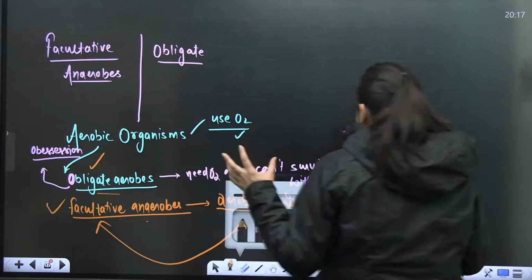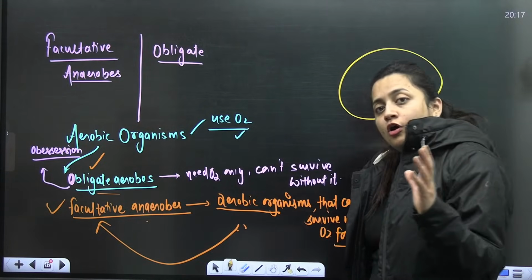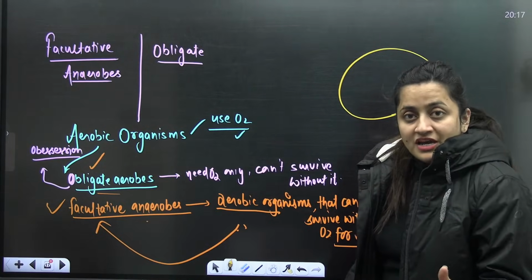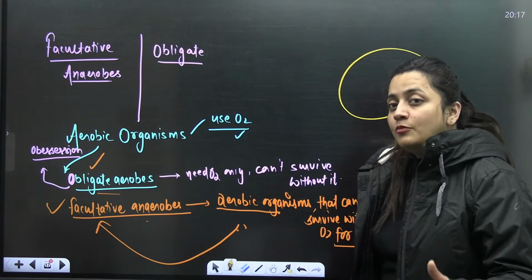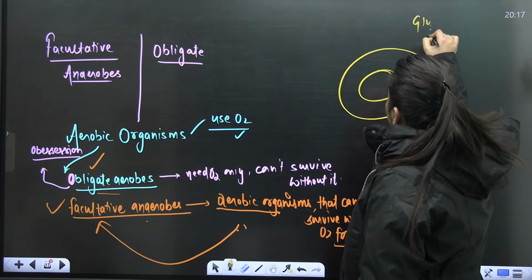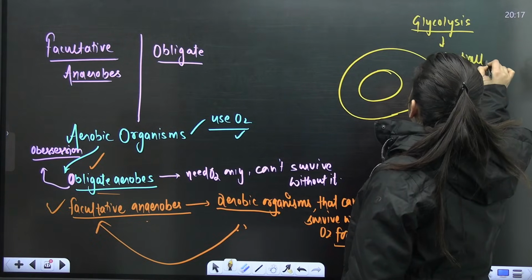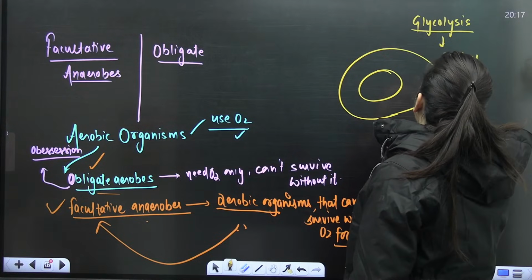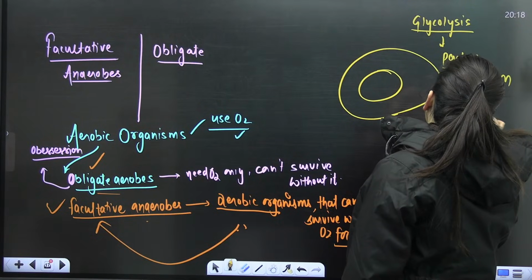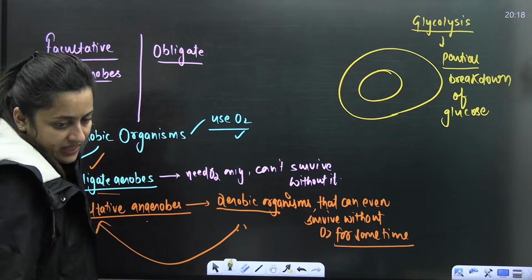What that portion of NCERT is telling us is that in a cell, not all the organisms use oxygen. Some are living in the condition where oxygen is not available. So if we are saying oxygen is required for the oxidation of the carbohydrate, that is glucose, what about such kind of cells? Such organisms start their process with glycolysis. And in glycolysis, what is happening? There is a partial breakdown of glucose. Are you getting my point? Now got it? Any doubt?